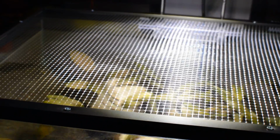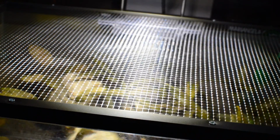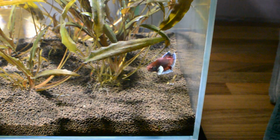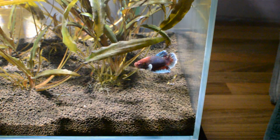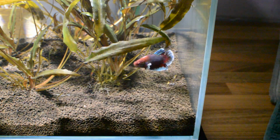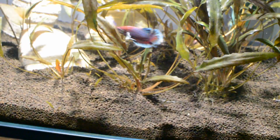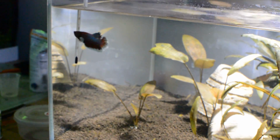But yeah, lid, pretty straightforward. Light, can easily take it off and just put it down the side. Can feed through it because it is just a net. So all in all, they're pretty good. But as you can see, you can still see through it okay. Normally when I do videos, I don't have any net on. So just for those who were curious, or who have a Betta tank that's got an open top and they've got that bit of fear that the fish might jump one day, when you're not in, just put your net lid on.